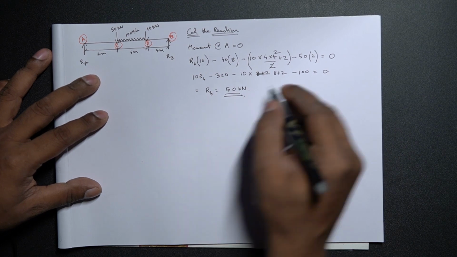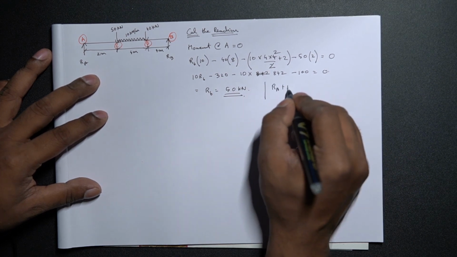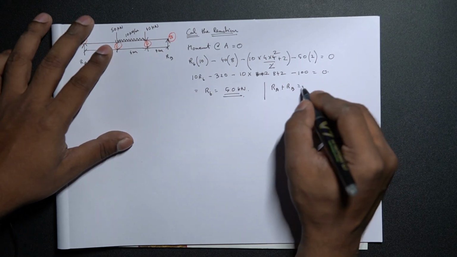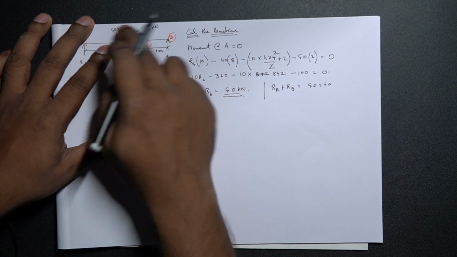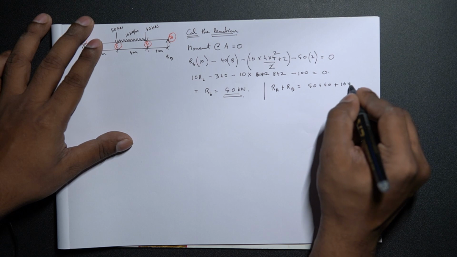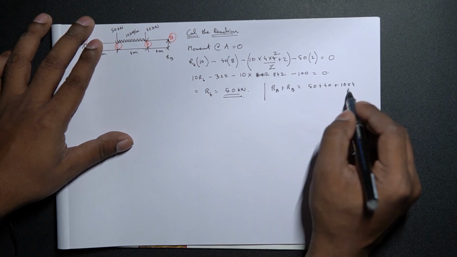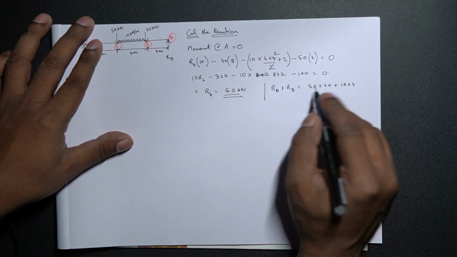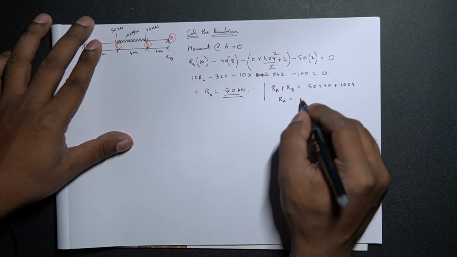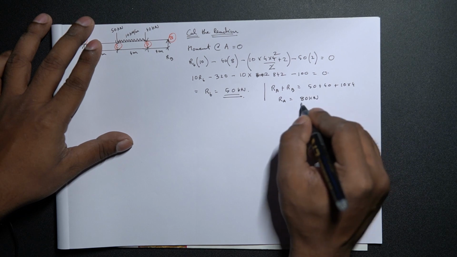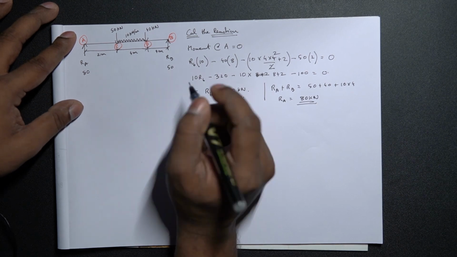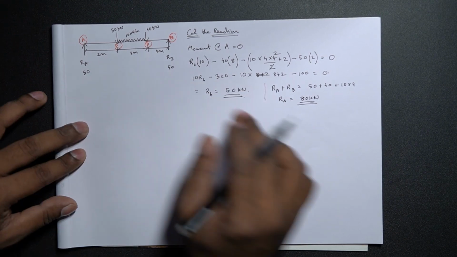Now to calculate RA, RA plus RB is equal to the total load which is acting from top, that is 50 plus 40, 50 plus 40, and we have a 10 kilonewton acting on a span of 4 meters, so that will be 10 times 4. So that is a total of 40 plus 40, 80, and 50 is 130. So RA should be equal to 130 minus RB, that is 50. That would be 80 kilonewtons. So my RA is 80 kilonewtons and RB is 50 kilonewtons. So I have my reactions found here.